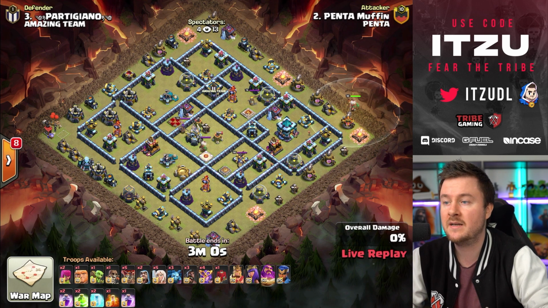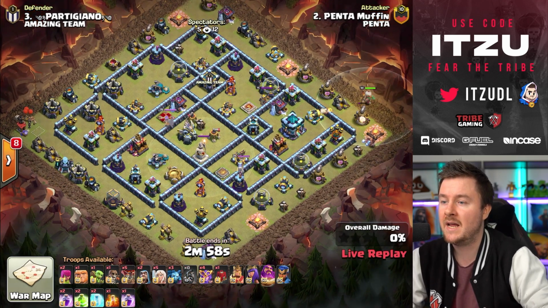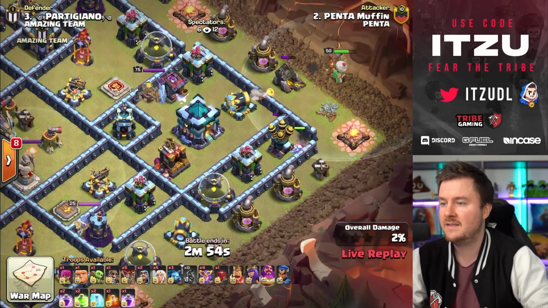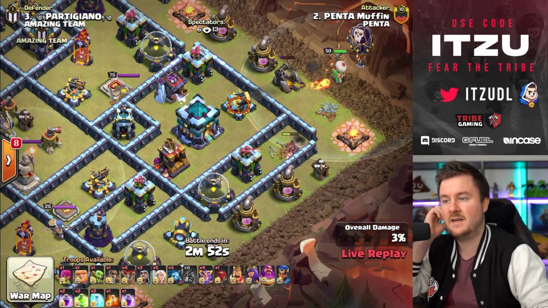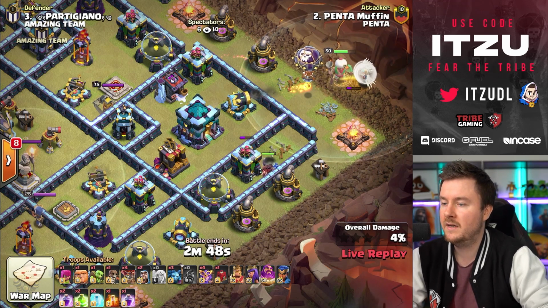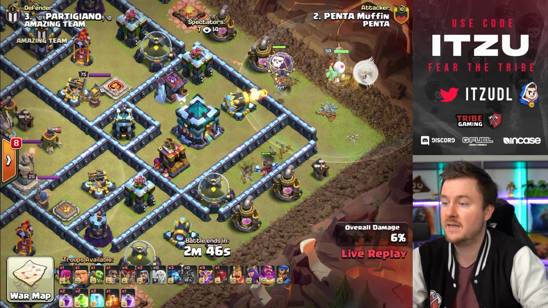Next attack is coming in, and that's Muffin. Muffin, MVP of the first season of the ESL Meisterschaft. Let's see if he can somehow save Penta in this one. They need the 3 stars. They need those triples. Let's see if he can somehow get this.